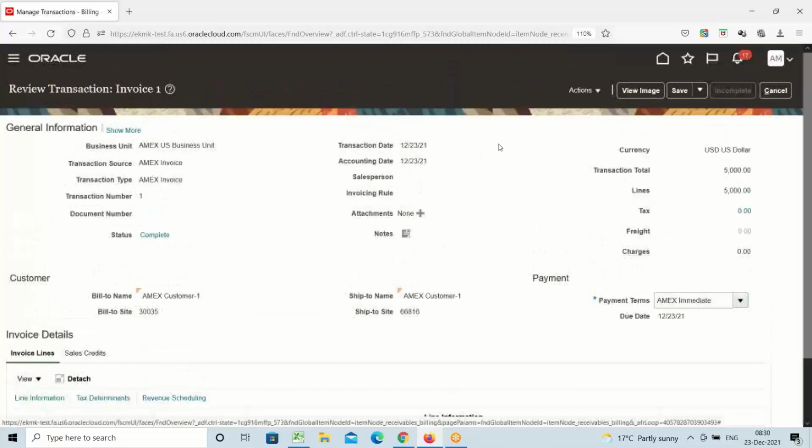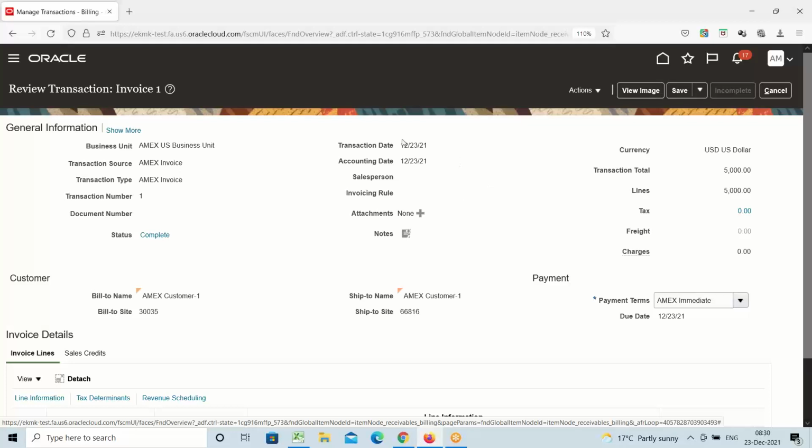A receipt can be created independent of the transaction. One receipt can also be applied on multiple transactions. Say you have 3 transactions of 1,000 each and the customer paid for all 3 in one go. You receive one payment, create a receipt of 3,000, and apply it on those 3 transactions.